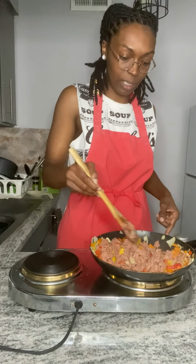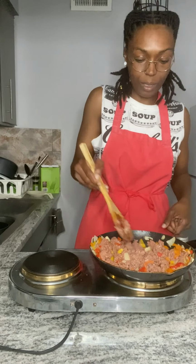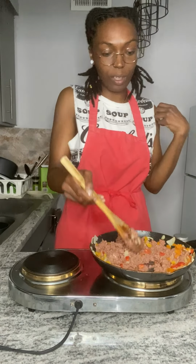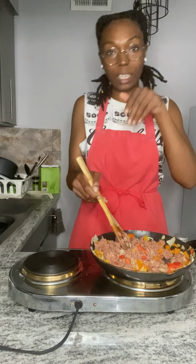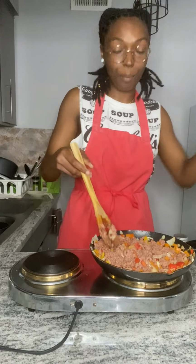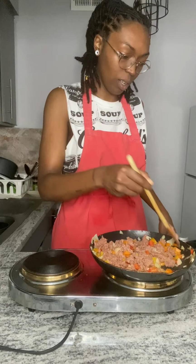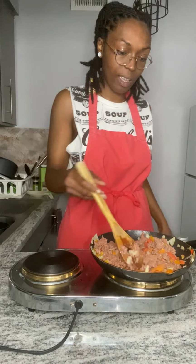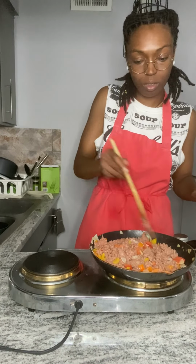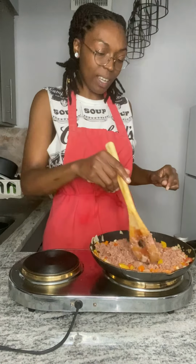So I'm kind of letting these get all together. And of course, you let it get brown in the pan, but just keep in mind, whenever we get the little dough balls in here and we get the filling in them, your filling is gonna get cooked some more in the oven, which I've already got preheating right now on 375. And that is how high I'm gonna keep it, so that way the little beef patties can bake.